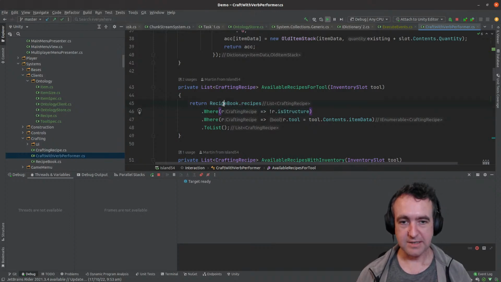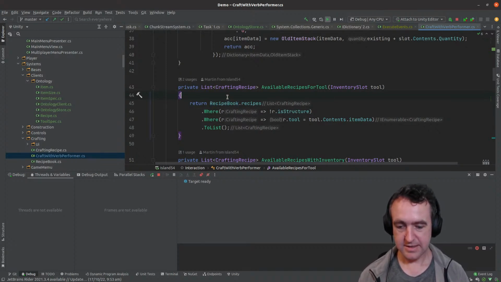So this currently takes the recipe book. What I want to do in here is call out to my endpoint. The problem here, and this is why I'm still a bit confused about my earlier deadlock, surely you can call out to the HTTP client from the main thread.